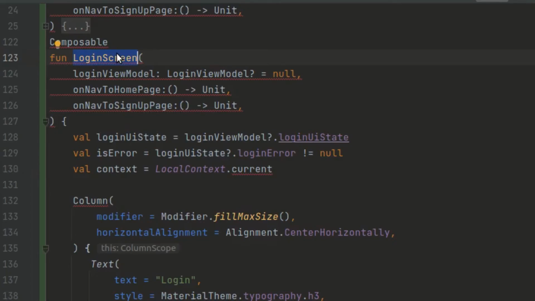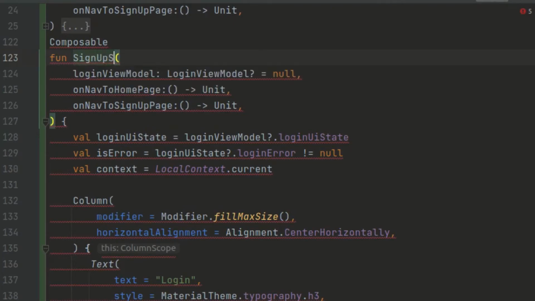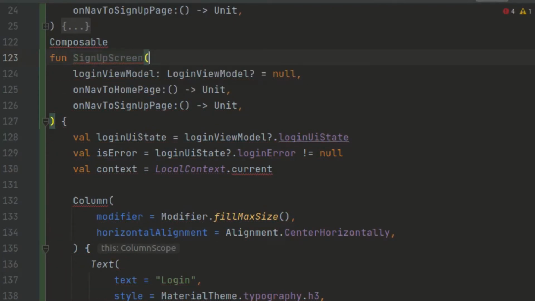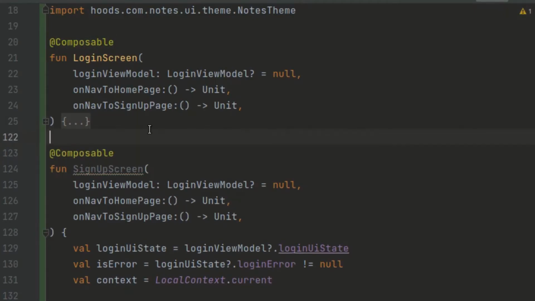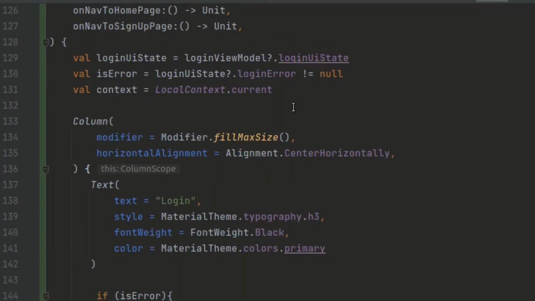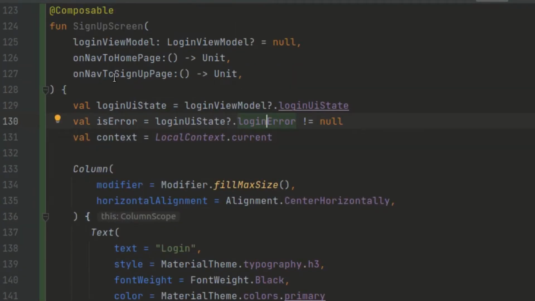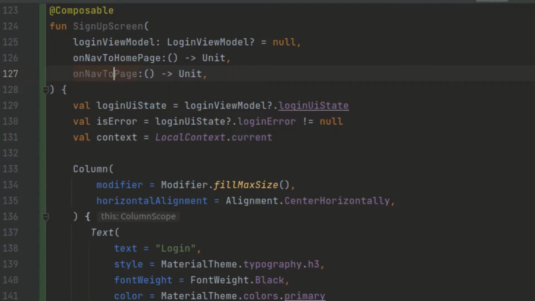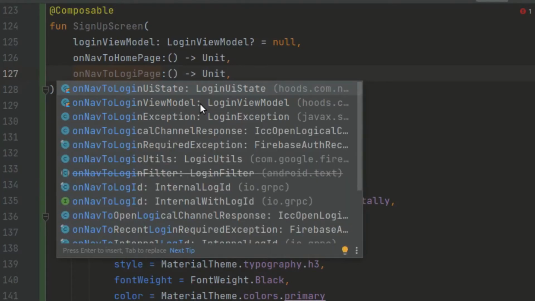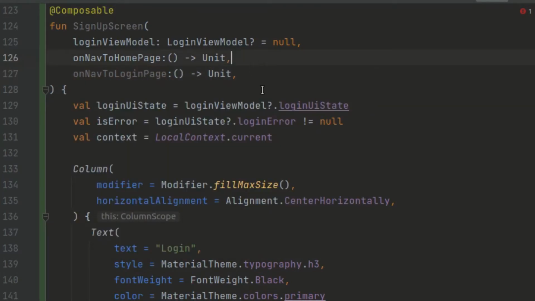And instead of login screen here, we can just call this sign up screen. Okay. Now we can just easily change here a login error, so we don't want this. And first and foremost here, we want to navigate to the sign in page here. So for example, here we have to navigate to the login page instead of the sign up page.